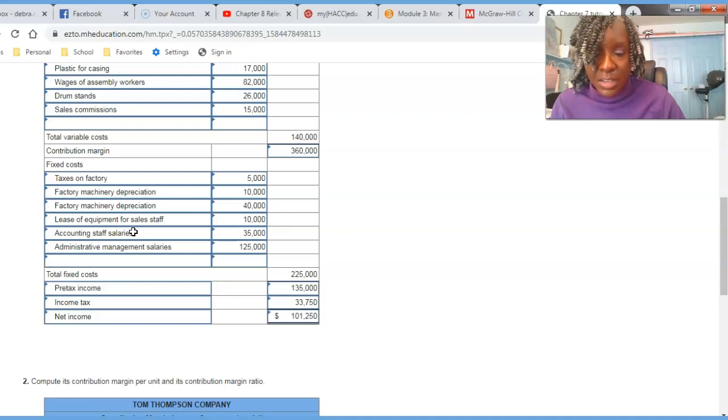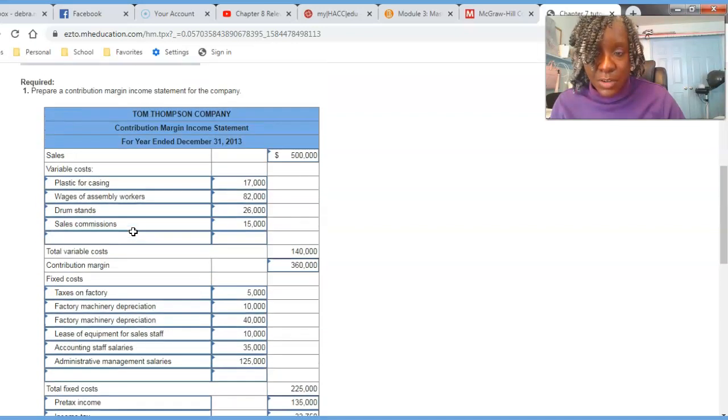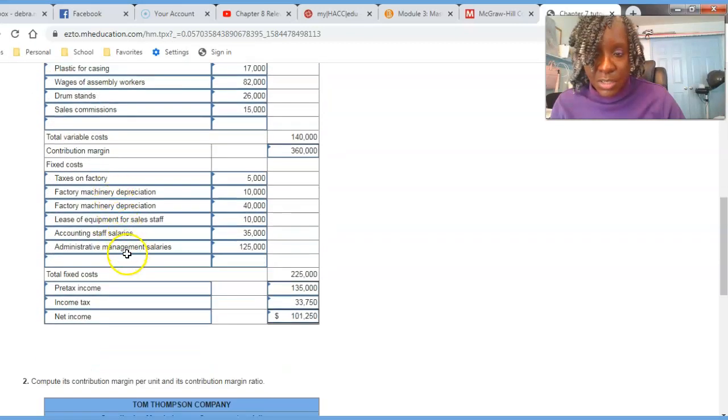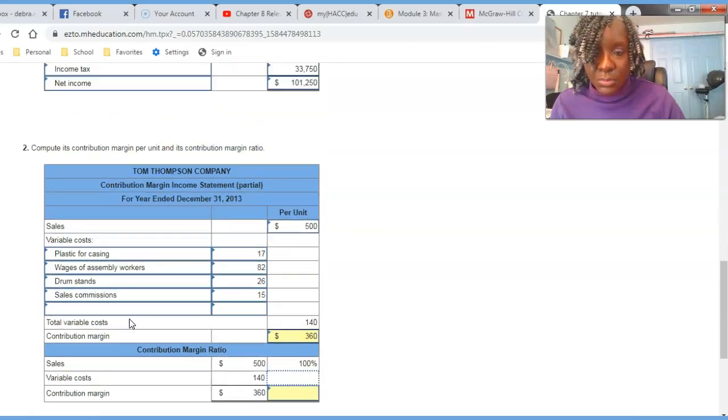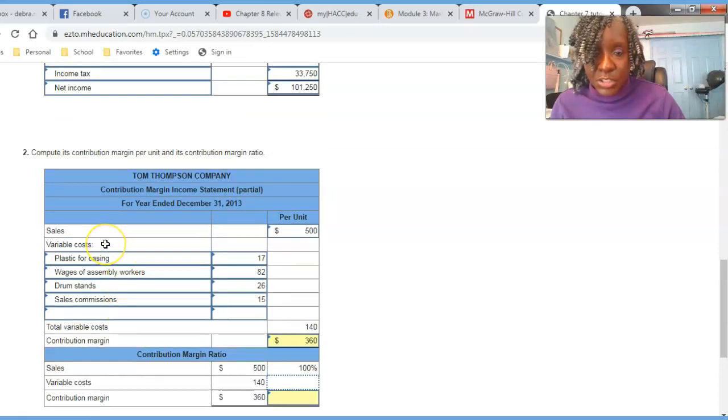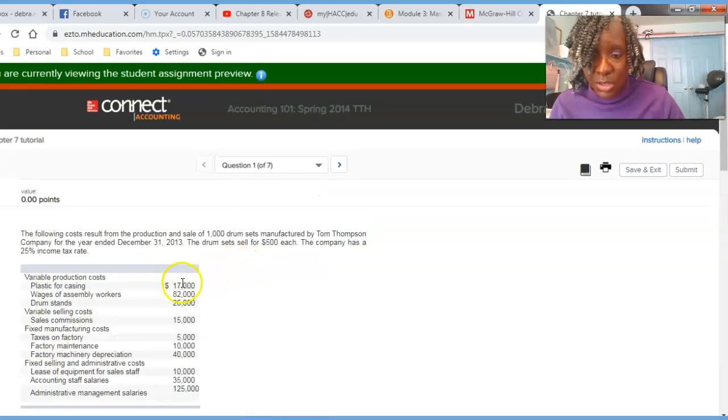In preparing the contribution margin income statement, we are very clear as to the separation of the variable costs and the delineation and separation of the fixed costs to come up with our pre-tax income and our net income. Also, using the same information, converting it from dollars to units is relatively straightforward, because we already know how much we're going to sell it for by unit. The question then becomes, how do we compute our per unit variable costs? All we need to do is take our costs and divide by the number of units we're going to be producing.